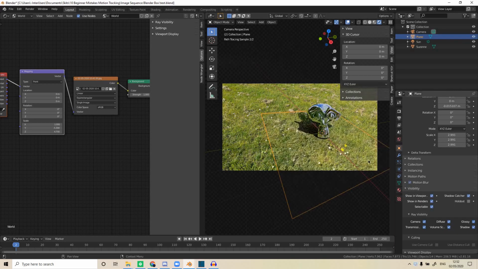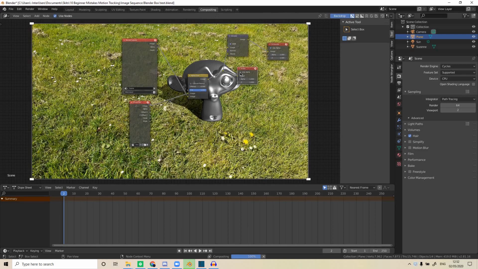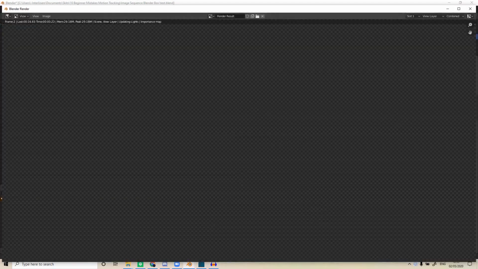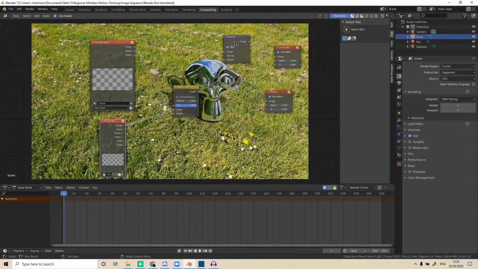Now go to the compositing workspace and click Use Nodes, add an alpha over node. Now you can add a movie clip with the reference of your video that you took for the HDRI. Now you can alpha over it with the render layers, which should already be there, and then just do a quick render with two samples so you can see what it looks like. Now do Control Shift left click and it will give you a viewer node. You can mess around with a few more settings such as denoise and then you're done.